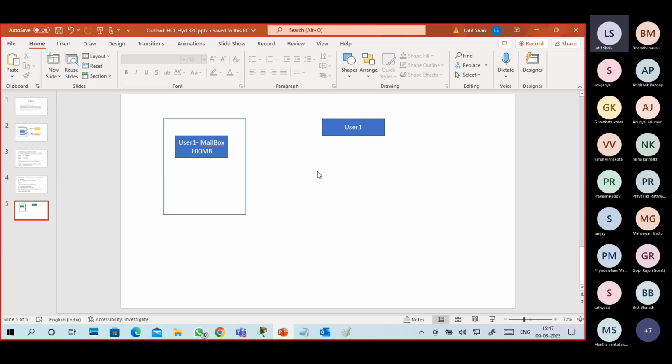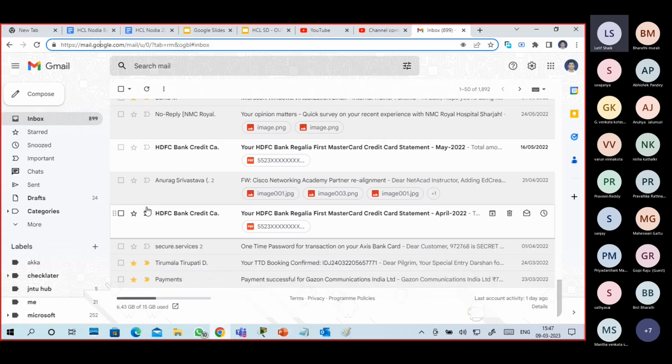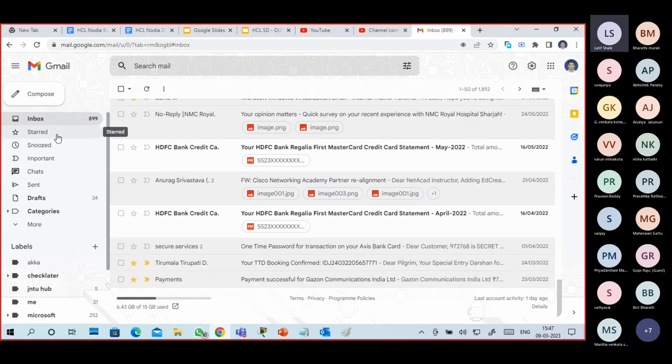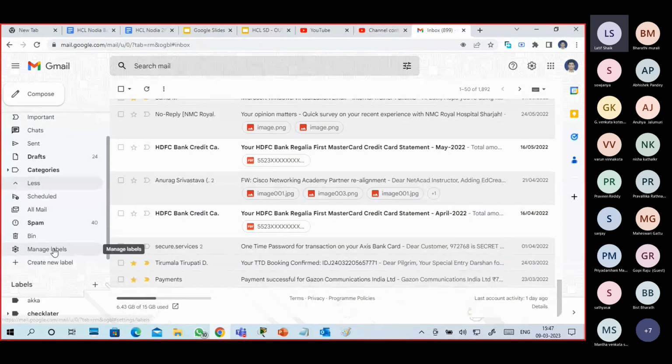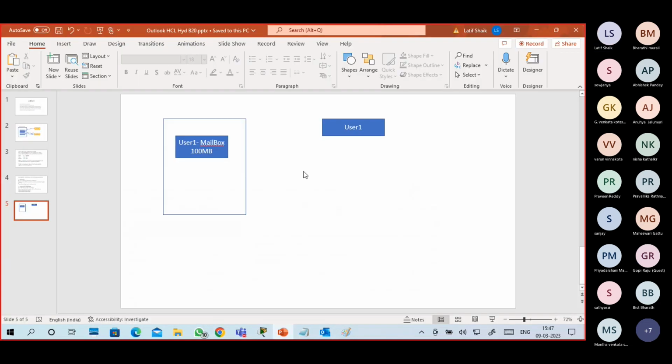Your inbox contains, look here, starred, important, chats, sent, and other categories, like deleted mails, like a bin, and spam mails. Everything stores in the mailbox only.